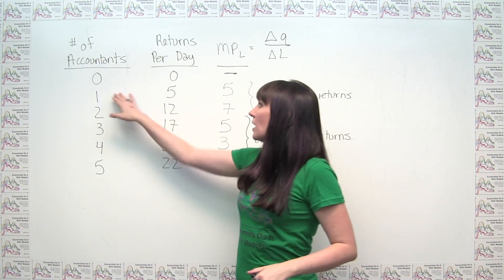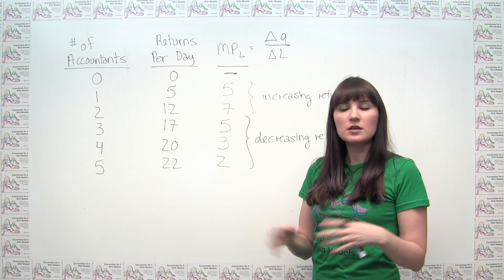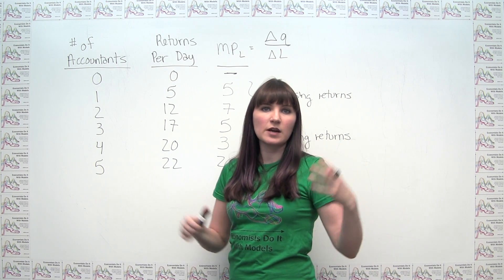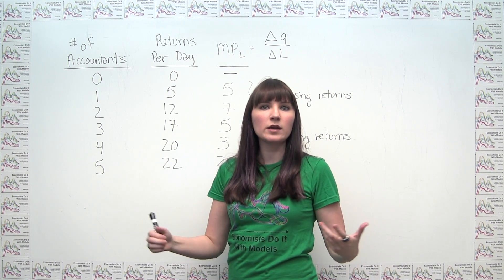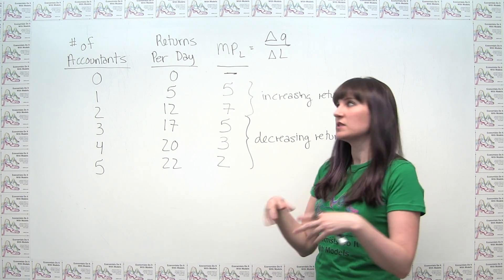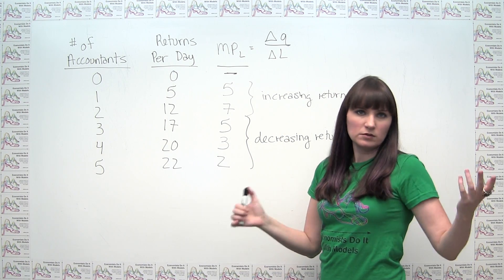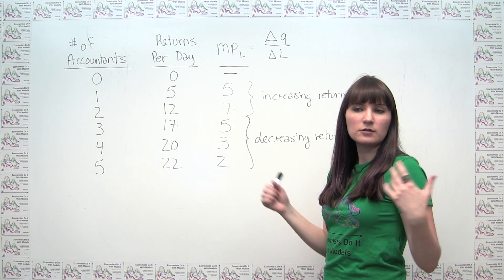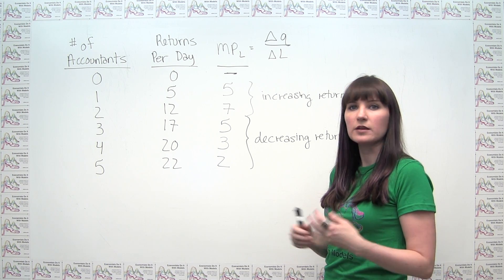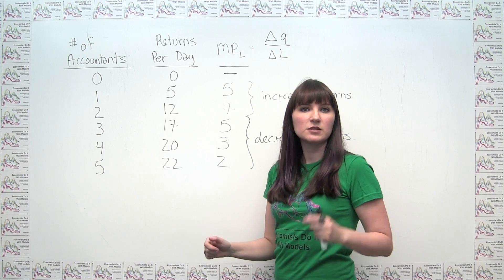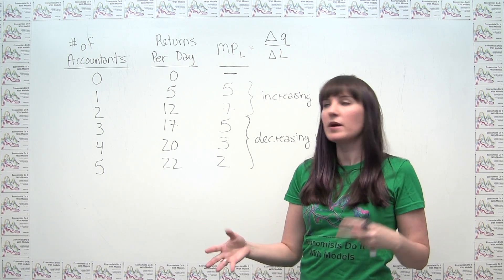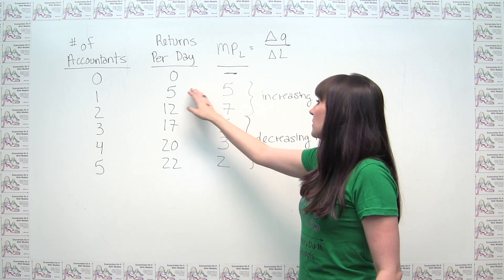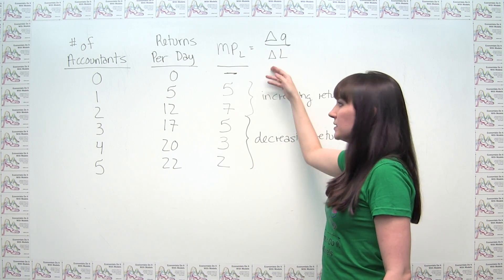Maybe when you have just this one guy, he's running around doing everything, and he can get a lot of stuff done because he has a lot of capital to work with, but he's not really able to focus his effort. He's not really able to specialize because he's running around doing everything. He's answering the phones, preparing tax returns, opening the door for people, and so on. And then you add this second guy, and that actually allows for some specialization. Rather than both of them haphazardly running around, they can assign different tasks a little bit better. So for a while, maybe you get some organizational advantages and you see increasing returns to labor.